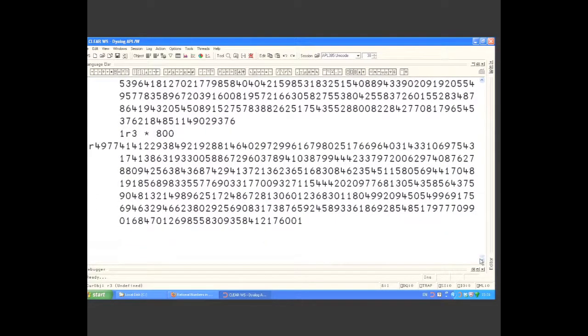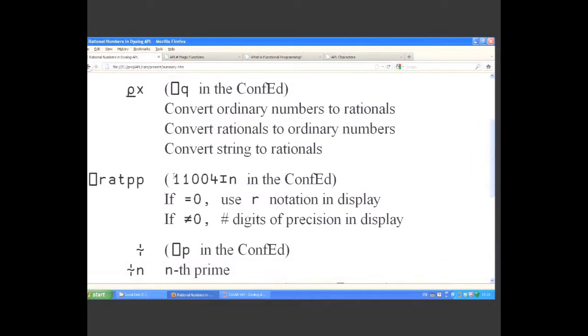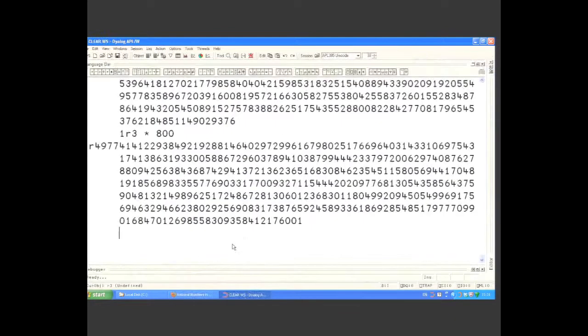So that quad rat PP, let me see. Oh, okay. So if you're doing just one off, you can say minus 60 thorn.